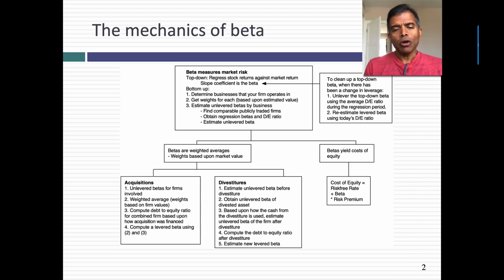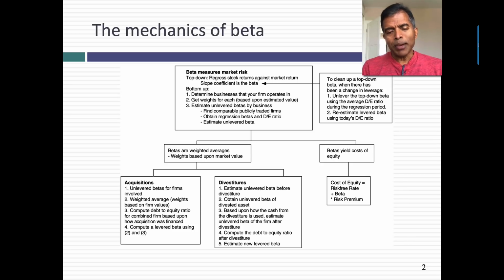So if you think about the two processes, regression betas and bottom-up betas, I think I've been pretty clear about my biases. I prefer bottom-up betas because they're more precise. Incidentally, if you stay with the regression beta, remember, even if you trust the regression beta, to the extent that your leverage has changed over time, your debt to equity ratio has gone from 10 to 50%, you might still need to clean up that regression beta. In what way? You might have to unlever it to get rid of the 10% debt to equity that's embedded in there from the regression and put in the current debt to equity ratio.